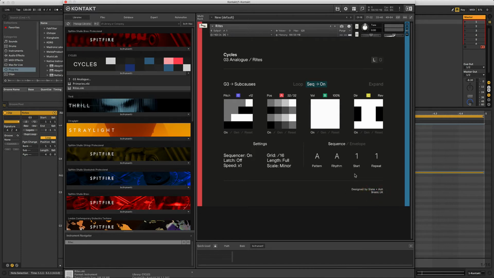Now I'm actually going to demonstrate start and repeat first, because we're used to hearing this loop by now, and just before we get into changing the pattern and the rhythm, I think it'll be easier to hear what's going on. So if we press play, you can see we're starting from the first slot in our sequence, and then very simply, let's start from number 4. We should start our sequence from here. There we go. And you can obviously put the emphasis on that note. It's really nice actually.